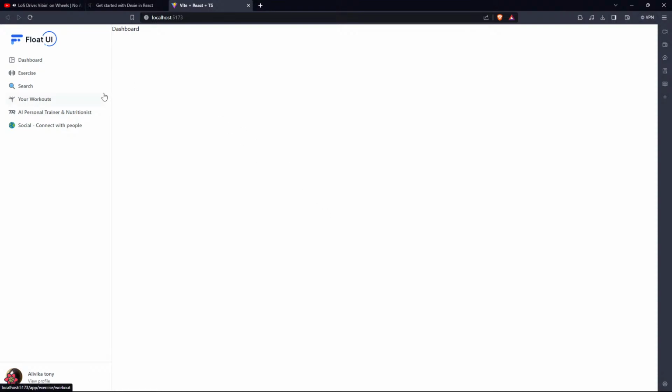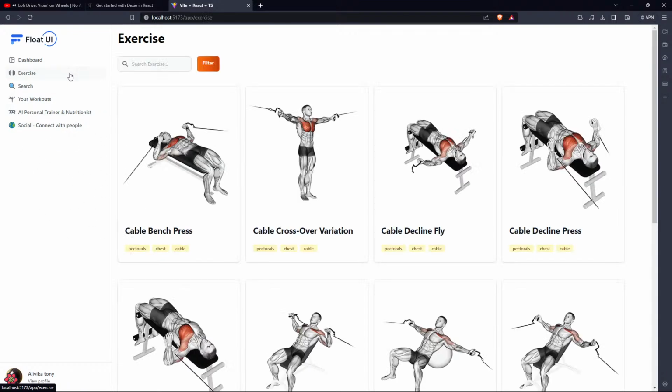I also made some changes to the route. Instead of showing a login screen, the main route should be the dashboard. So there are some changes. I also uncommented all of the sidebar changes because we need all of this.